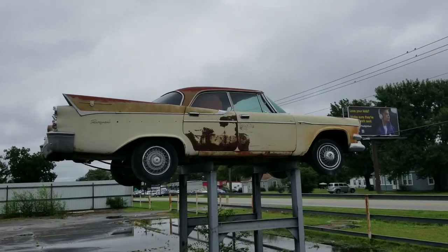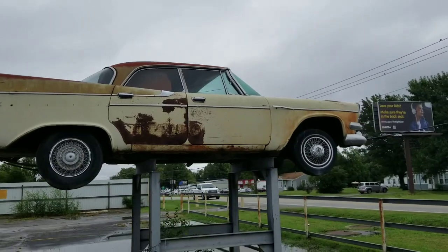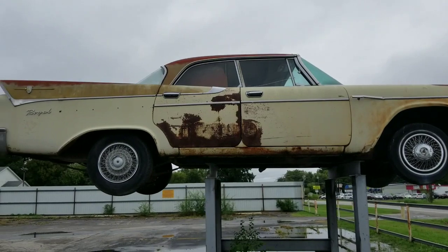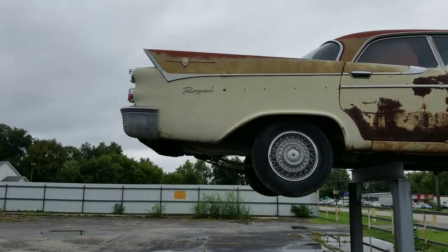Hopefully better than yesterday. A lot of strange things you see along Route 66. This is one of them — it's kind of cool though. You just don't see this kind of advertisement stuff anymore. Very cool to see something like this. When I was a kid, I used to see stuff like this all the time, but not so much anymore.